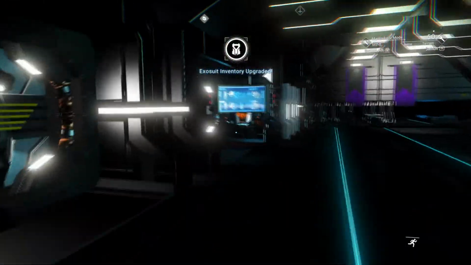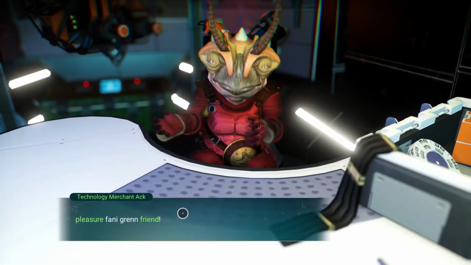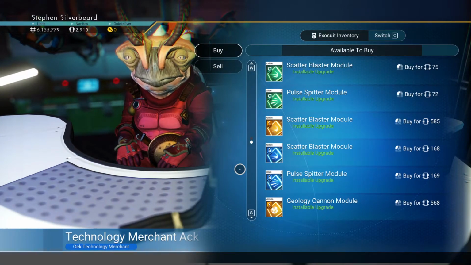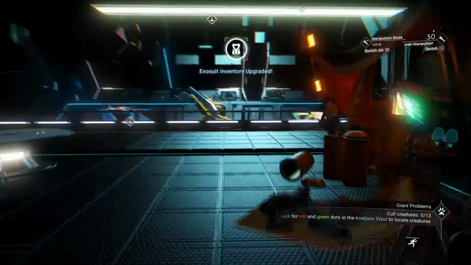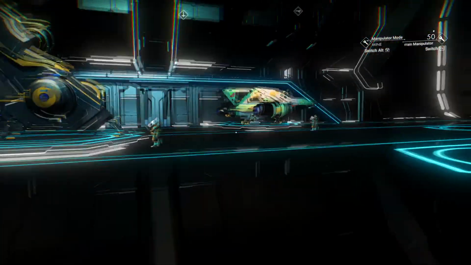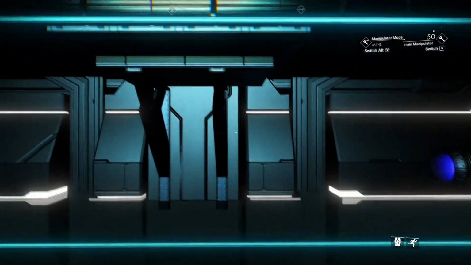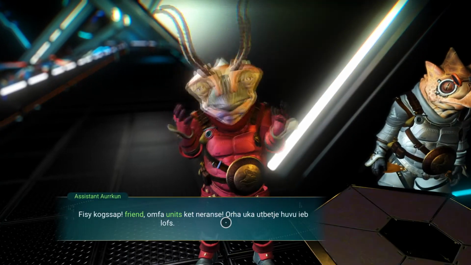and then what we'll do is come up to here, talk to this guy, if he's got any scanner modules. Plaster, no. Nope, nothing there that's of great interest. Very tempted to buy an Explorer, but we're going to stick true to the mission. Got a couple of Gek here. We should be able to... Don't go away, I want to talk to you.